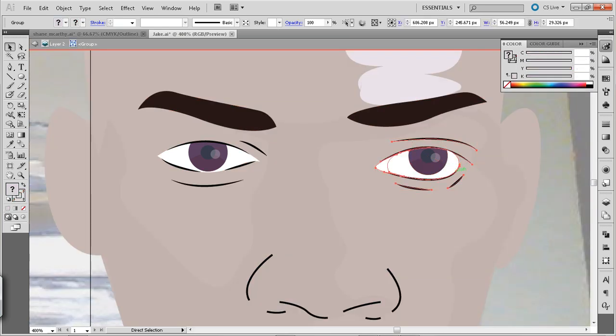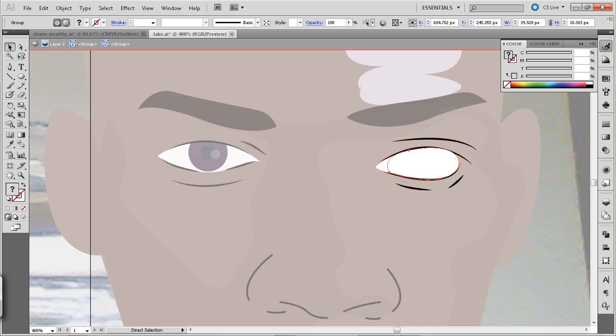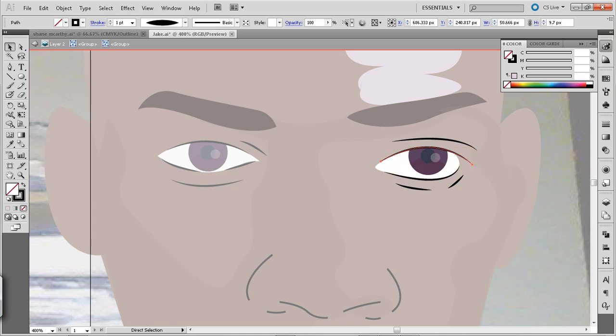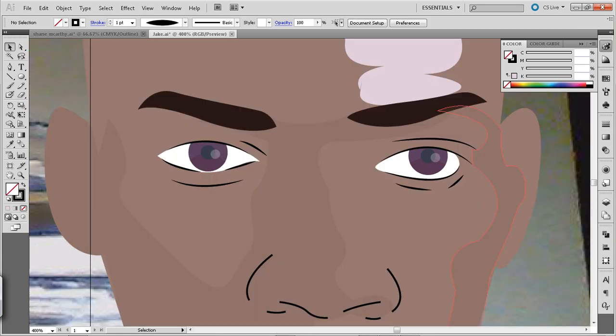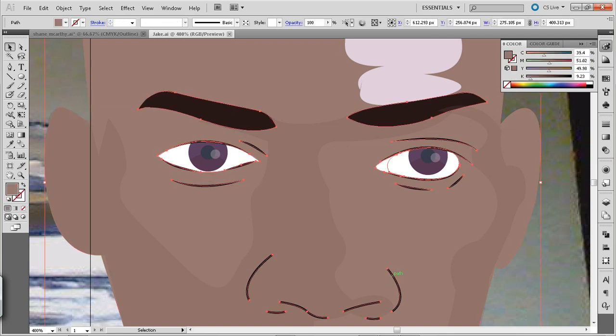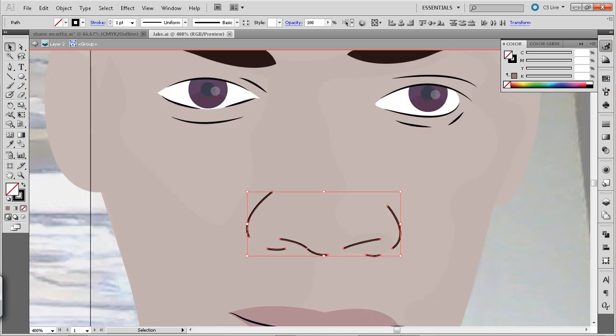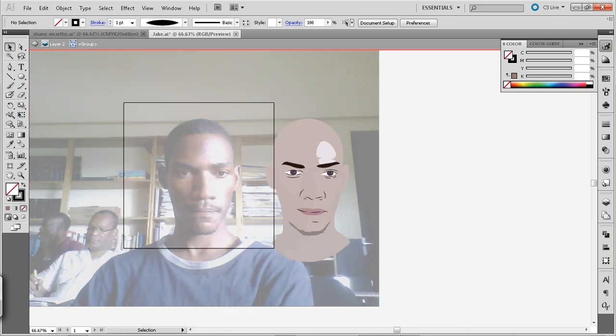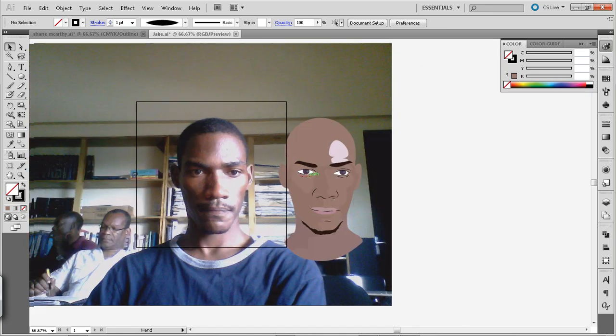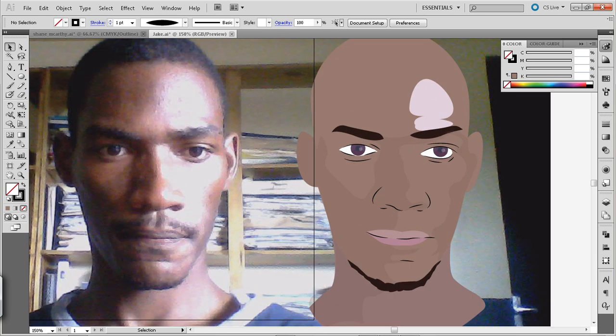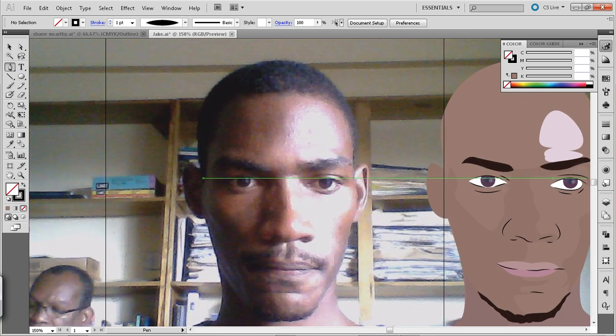Yes, sir. Try to do this. So I'm going to try to capture this ball head. Yes, sir. Lock this layer. Continue there. Get the pen tool and capture his ball head. See, it's looking like me now, isn't it? Look at the hair.